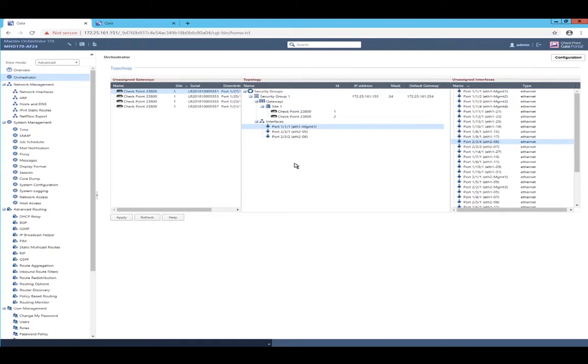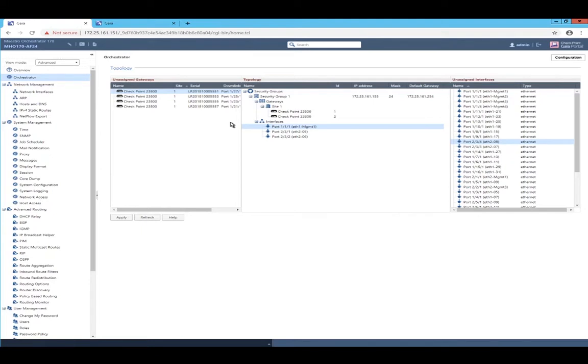And finally, it's a network switch. A packet arrives on one of the orchestrator's uplink ports. It determines which downlink port that packet should be handled by. It switches that packet to that downlink port at layer 2. So next question, what licenses should be used or provided for the orchestrator? And the answer is no licenses. You don't need to license the orchestrator. You do need to license the security gateway modules.